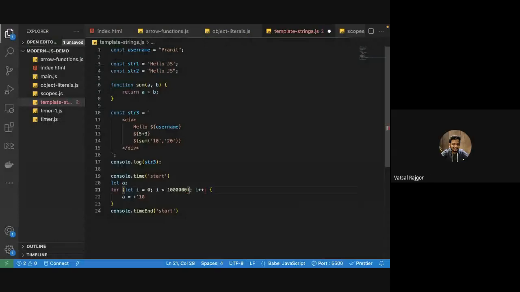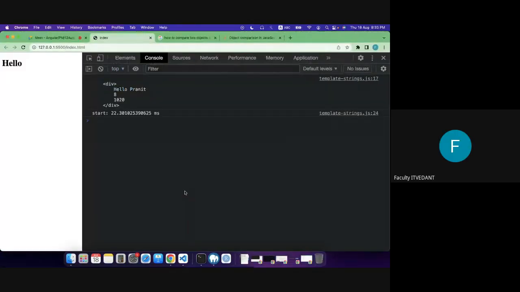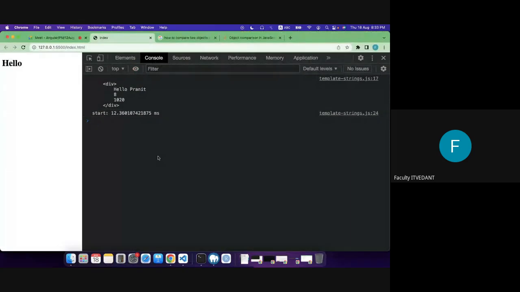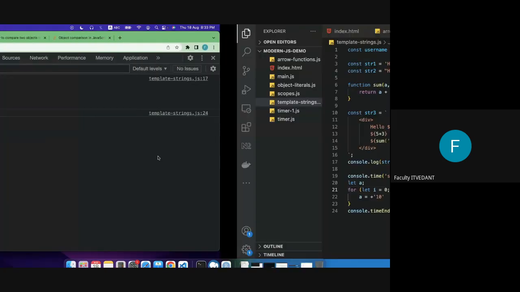You can disable it from the network tab? No, that will not disable it. That caching is actually JavaScript caching. Generally there are pure functions and impure functions. So if you have a pure function, a pure code itself, then JavaScript will cache the values and it will just return the cached value.